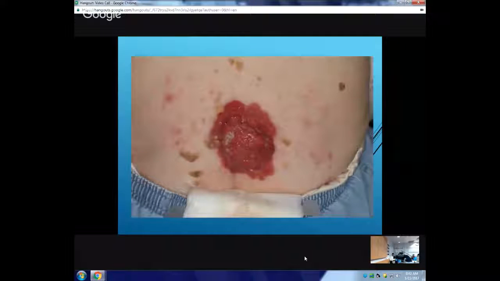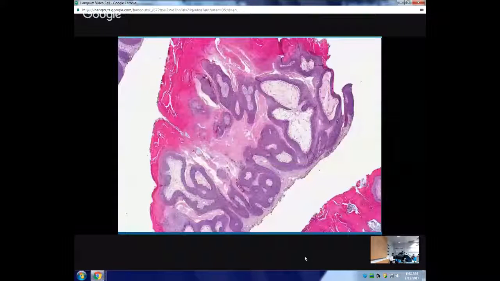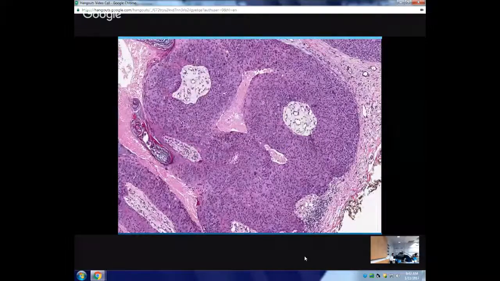Now this is another lesion that is not on the palms and the soles, but again has similar features. So what do we see here? This is again the epidermis, because this is part of the epidermis here, but you see another very basaloid neoplasm. So what are the features here now? What is the stroma again? A lot of vessels. And then you have this basaloid neoplasm, and there are even scattered ducts.